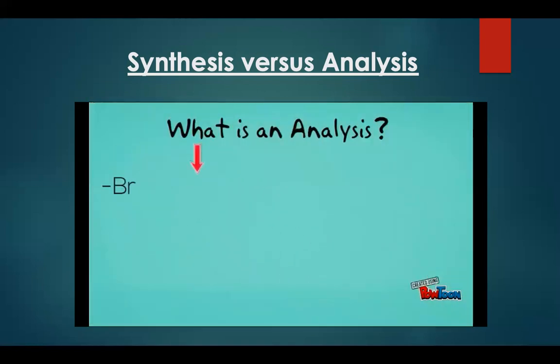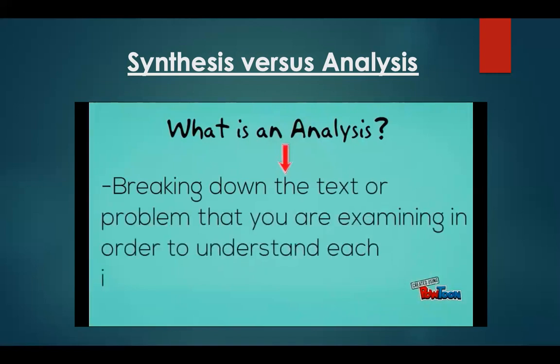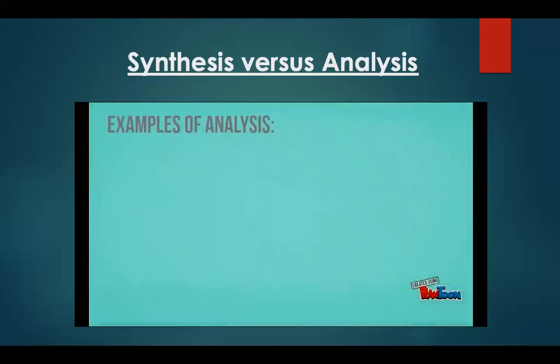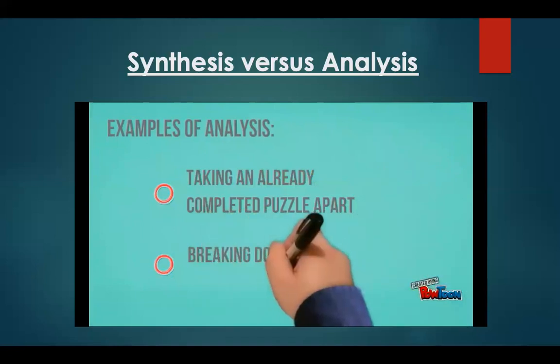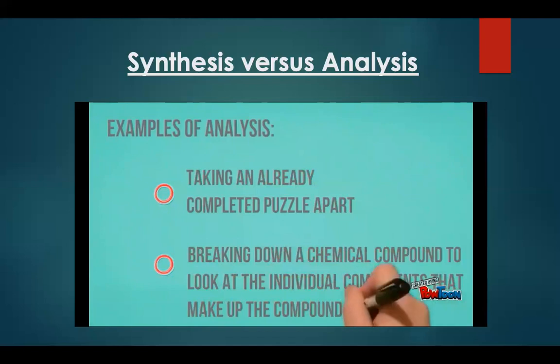So then, what is an analysis? An analysis is breaking down the text or the problem that you are examining in order to understand each individual part and to see how it works. To better understand analysis, we will look at the same 2 examples as before. The first example would be taking apart an already completed puzzle to look at all the smaller pieces that make up the puzzle. The second example would be breaking down a chemical compound to look at the individual components that make up the compound.